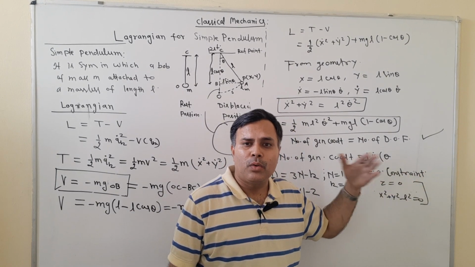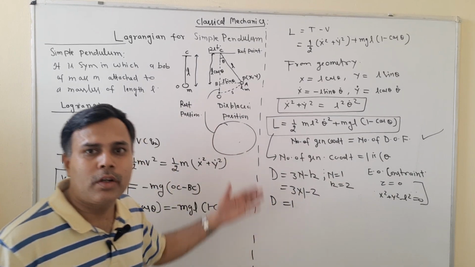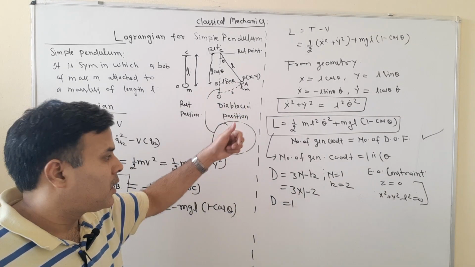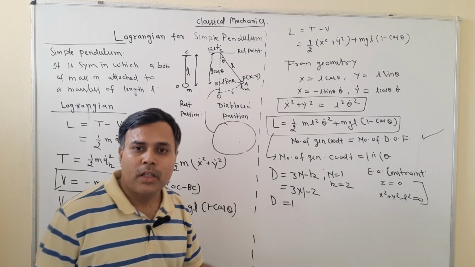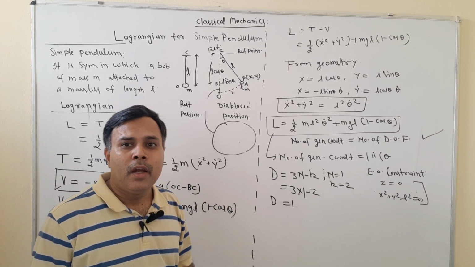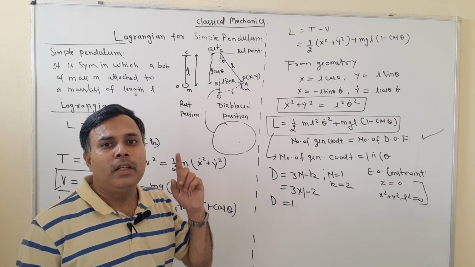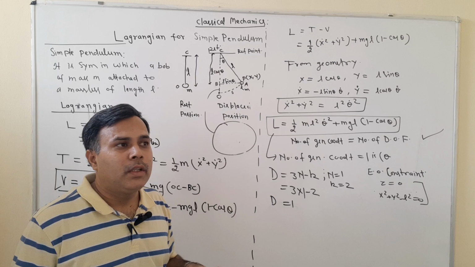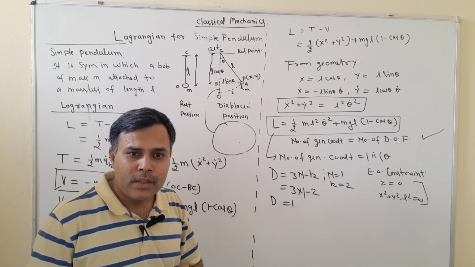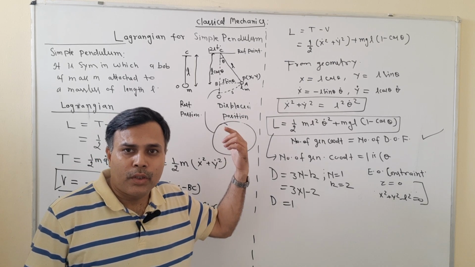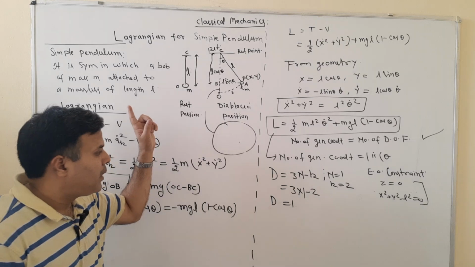So we have so many objective questions corresponding to this pendulum. What is the equation of constraints? How many equations of constraints? What is the value of k? What is the degree of freedom? What is the generalized coordinate? It means how many independent ways our pendulum can have motion. So we have only one independent way.